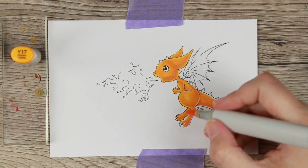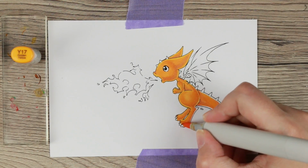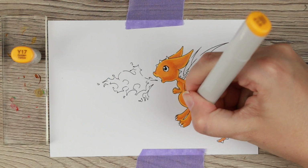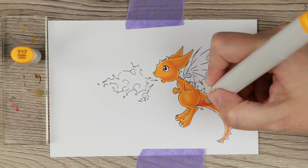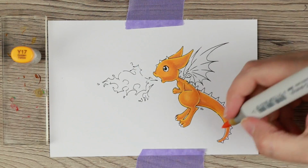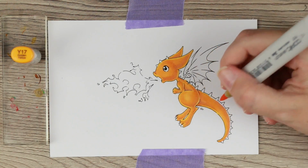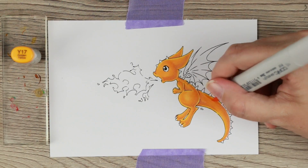So I started off actually with a purple tone. I used a V12 as my shadow. It's a pretty light purple, but when you layer the yellowy orange, I think YG15 is my darkest for the body of the dragon, it actually just mutes it, makes it a little bit darker and mutes it. It's not that super contrast, but it does give a lot of dimension, and I'm enjoying it.